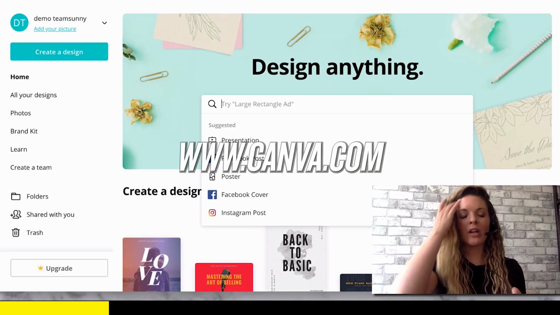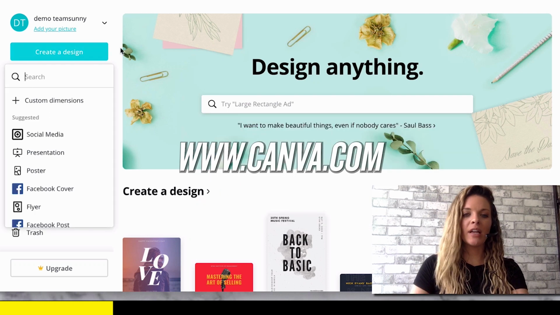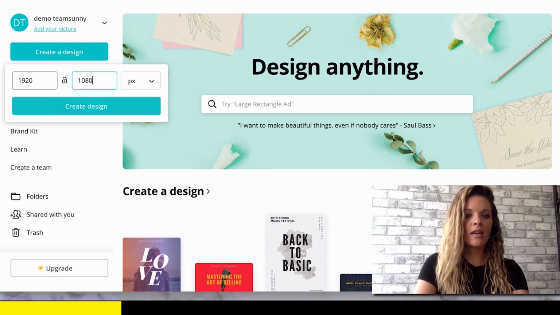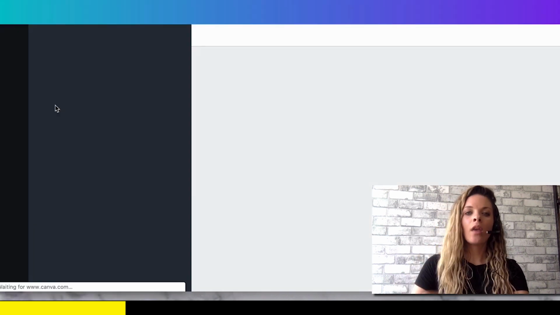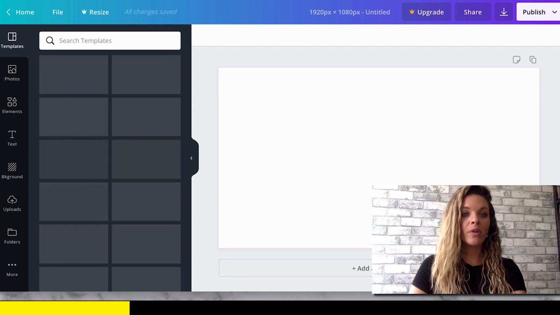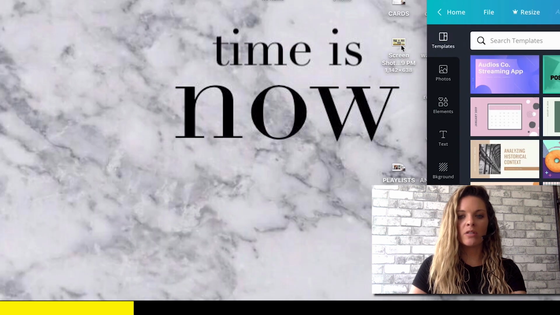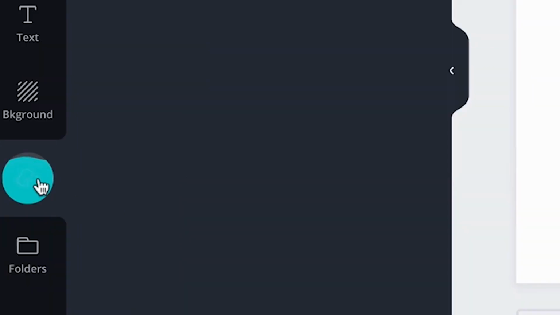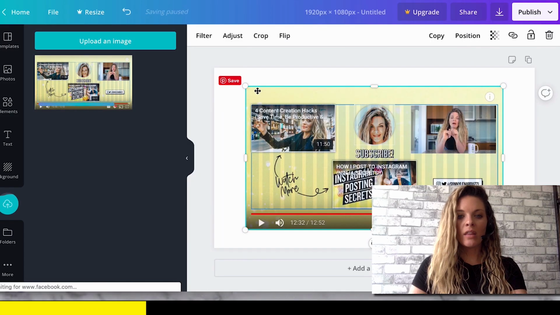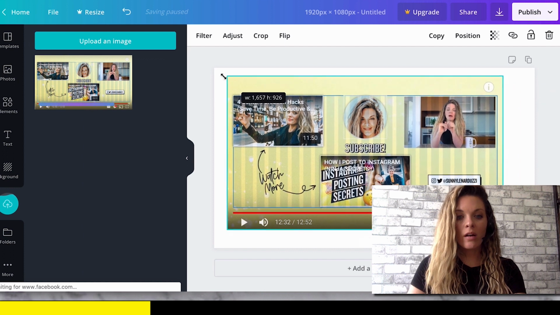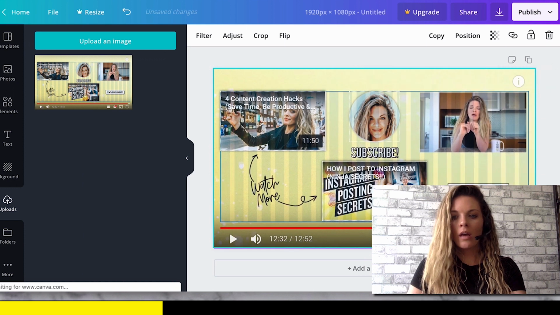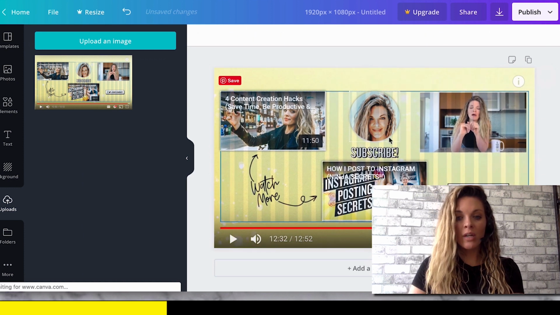So now we're going to go here into Canva, free account, custom dimensions. We're going to make it 1920 by 1080. We're going to create the design, and we are going to upload that screenshot that we just took. So you just simply drag and drop it, and it goes into uploads right down here. And I'm going to click on it, and then I'm going to fit it to this block. So we're going to go like that. I'm going to extend it slightly outside just so that we make sure it fits perfectly. And there we go. So we have our safe zone here.